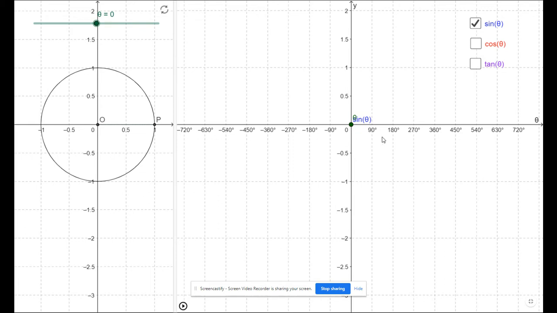You'll notice the angles on here are labeled in degrees. The ones we just did were labeled in radians. It doesn't matter at all, and it's good that you actually get used to seeing them in the two different forms. So on our graph, 360 was 2 pi, so this should look the same as our graph did at 2 pi. Same as our graph did at 1 pi for 180. Same as our graph did at pi over 2 for 90, and so on. And I set the picture up so that it runs from negative 2 pi up to positive 2 pi.